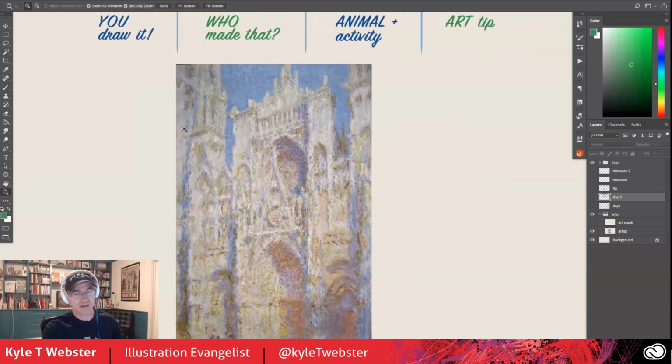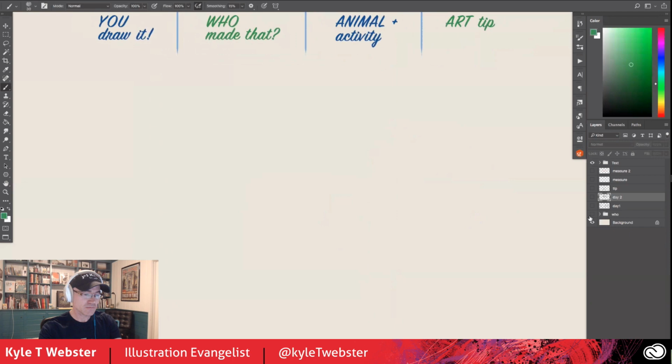All right, so now we're going to bounce over to our animal activity, where you give me an animal, and I'll just draw it as quickly as I can with that animal doing an activity. We only have about 5 minutes, so I've got to really, really go for this one. And probably one of the early things I see is what I'm going to go for. So let's check out the chat and see what we got for today.